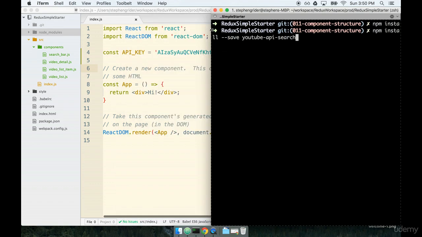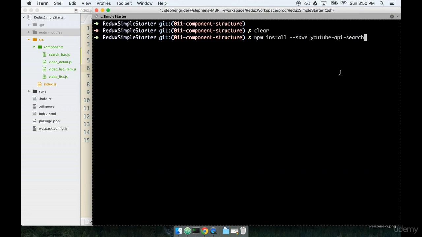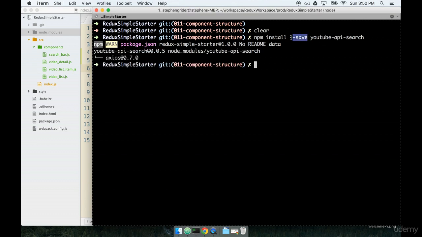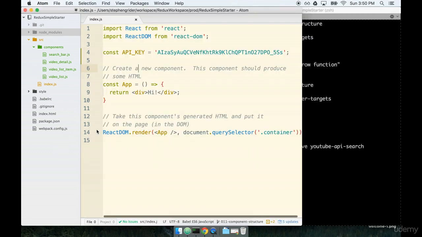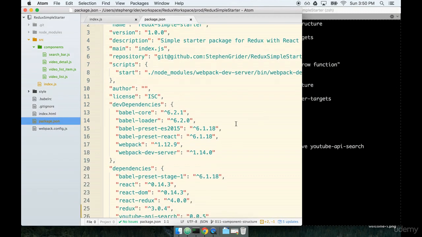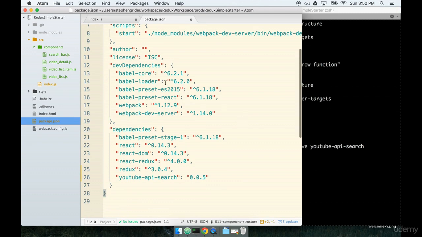Let's make sure we get that all in one line. There we go. Okay, so this is going to reach out to the npm registry and install this package for us. When we use the --save right here, it means please save this to our package.json file inside of the project. The package.json file is a list of all the dependencies that our project has.